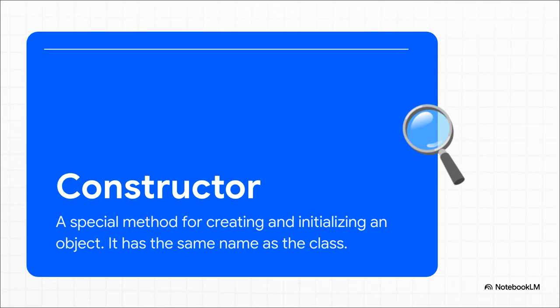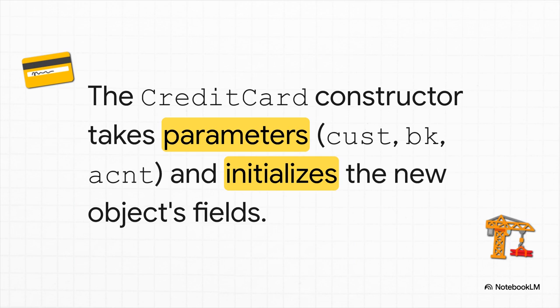Well, the magic happens with a special kind of method called a constructor. Just think of it like the factory's assembly line. Its whole job is to take that class blueprint and build a brand new object, setting up all of its properties with starting values so it's ready to go from the moment it's created. So, inside a credit card class, the constructor is absolutely essential. The moment a new card object is created, this piece of code runs. It takes in all the details, the customer, the bank, and assigns them to the new object's internal fields. This is how we make sure every single object starts its life in a valid, predictable state.